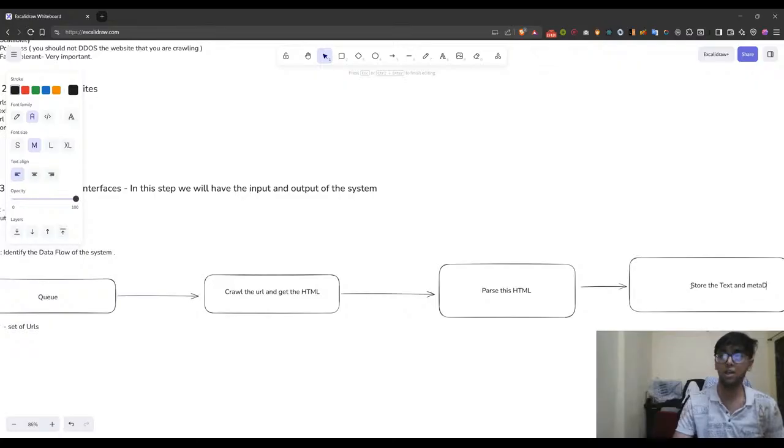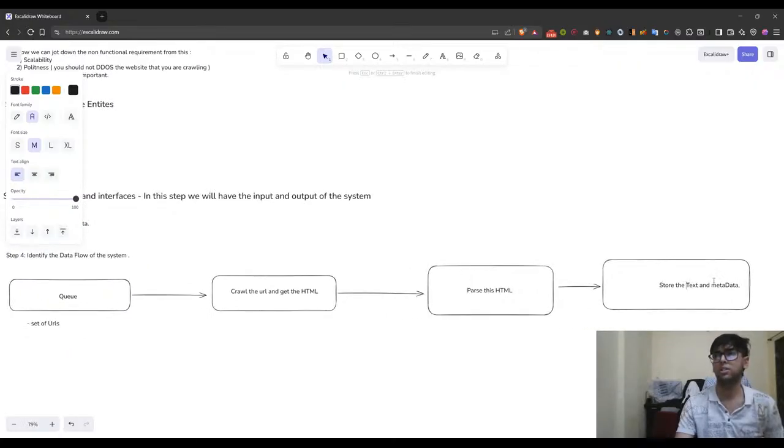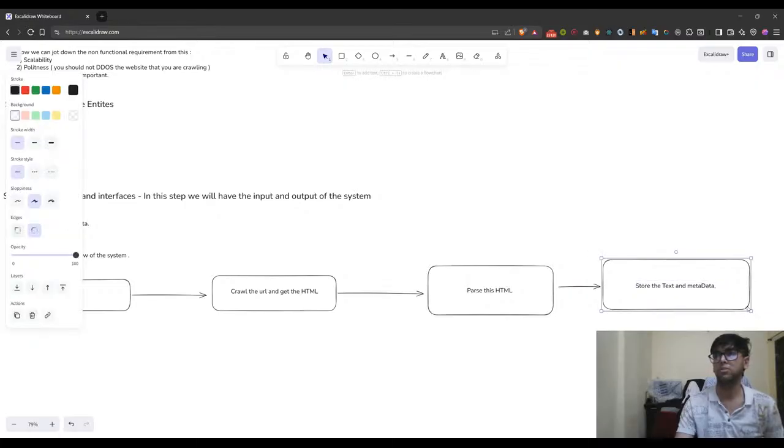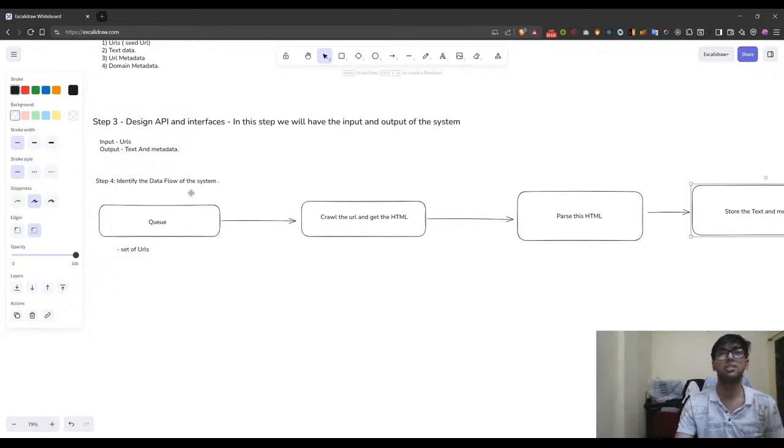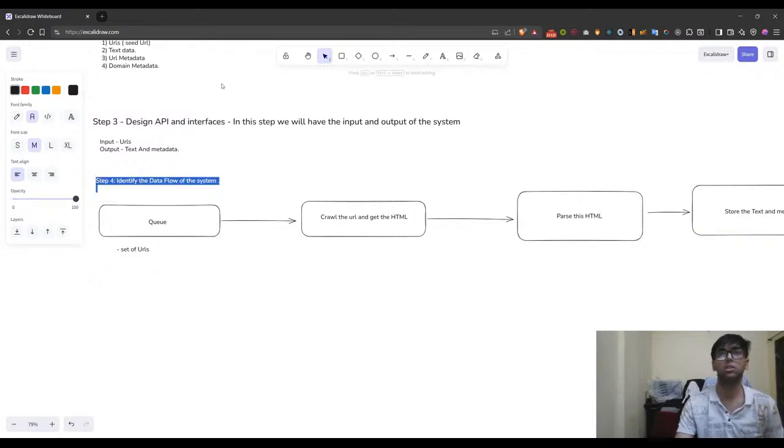So this is our basic flow of the system. This is also pretty straightforward. Make it a bit smaller, but anyways. I guess you are getting what I'm saying.